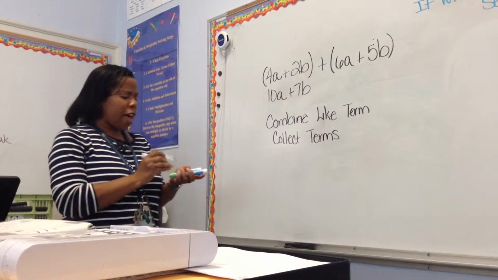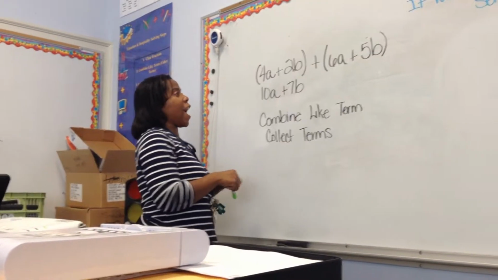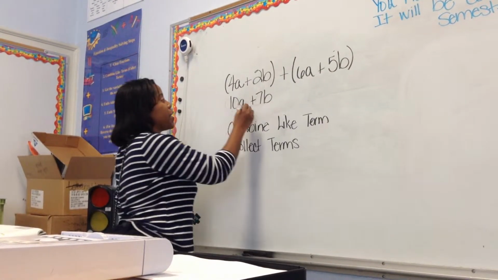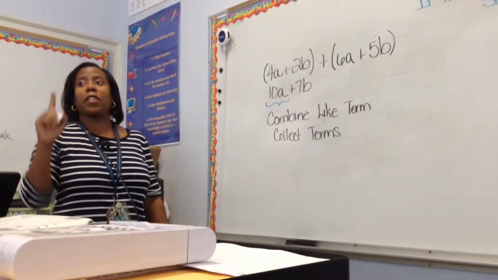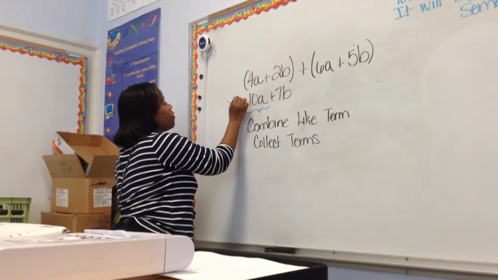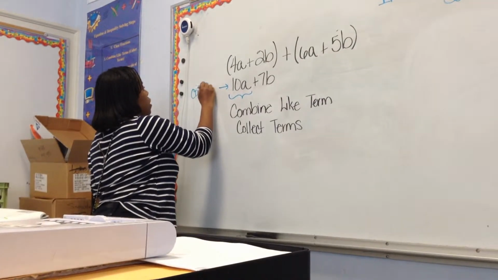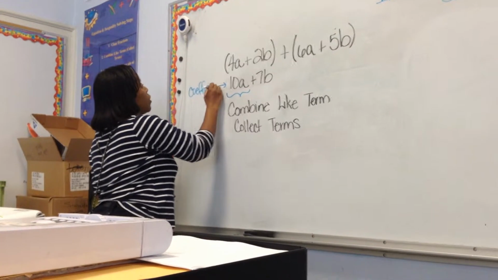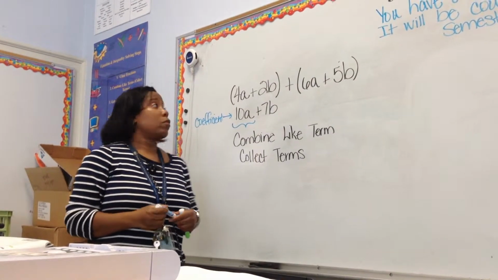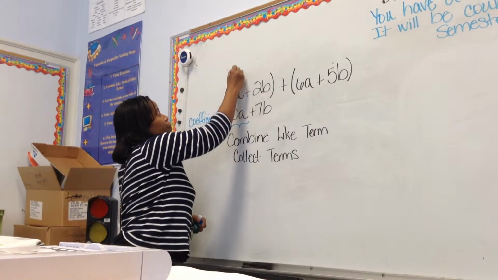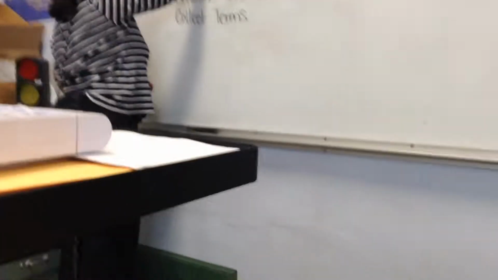So, now, oh, and by the way, just so you know, things that you need to know, but I have this odd feeling somebody's going to miss. This 10A has a couple of things in it. My 10 is called the coefficient. In other words, it's the number in front of the variable. So that makes A what?